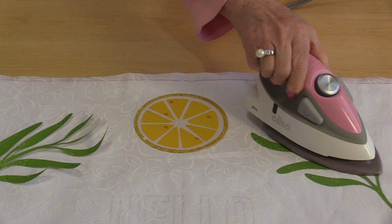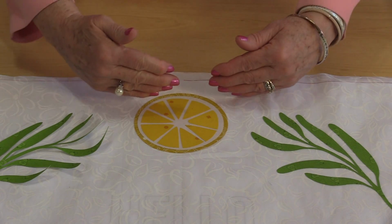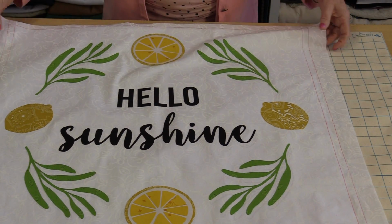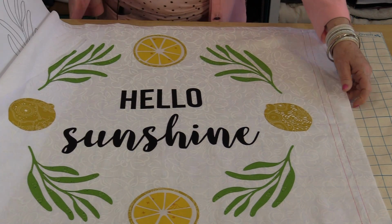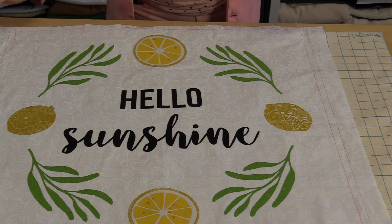So with a quick tap, I'm going to fuse those on. And I'm going to be able to work as I go down. Now that all my pieces are temporarily put on, I'm going to be able to remove my pattern piece. And if I'm at the iron, I can now give it its final pressing.